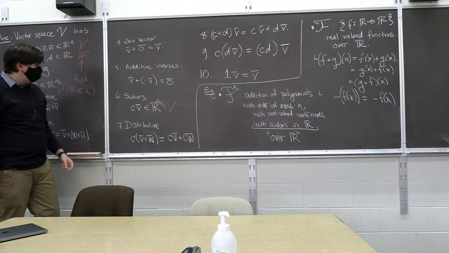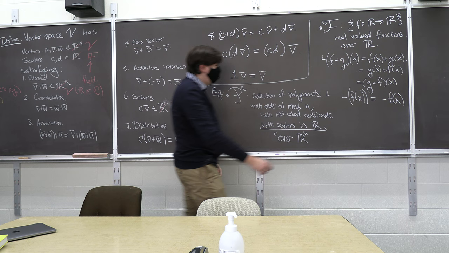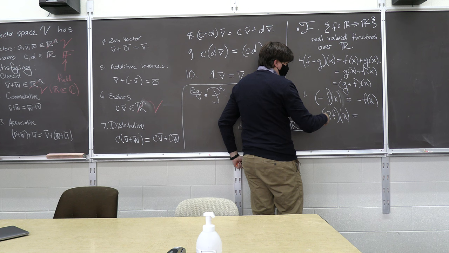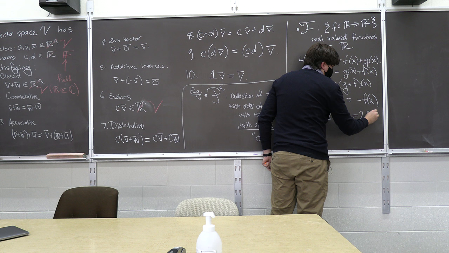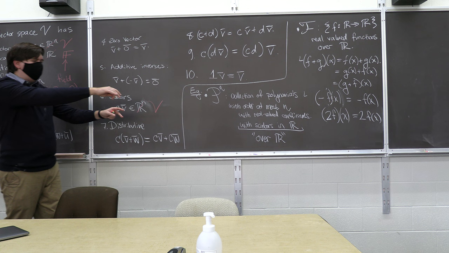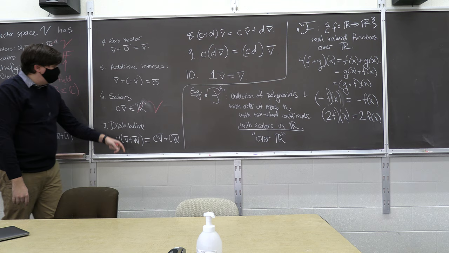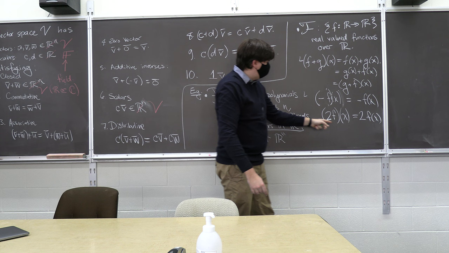And if you scale, what does it mean to scale? What's like 2 times f of some x? What is 2 times f? Like what is that function doing? Well, just 2 times whatever f of x is, right? Okay, this is not hard and mysterious, it's just a new way to think about functions, to think that our functions are now vectors, right? We can distribute, that works out because real numbers satisfy these properties. These all work. 1 times a real valued function returns the same function. Excellent. This works.